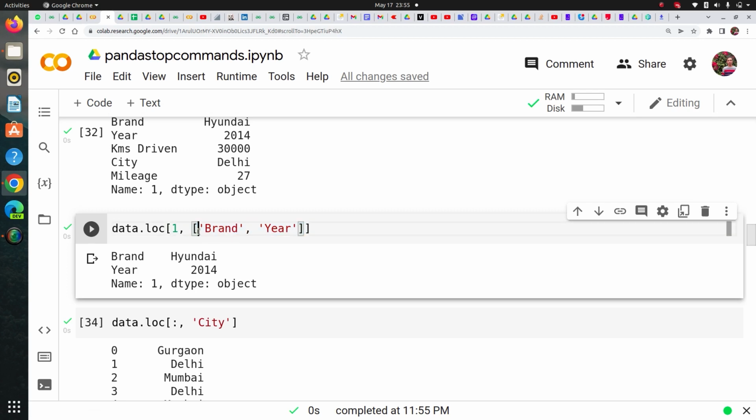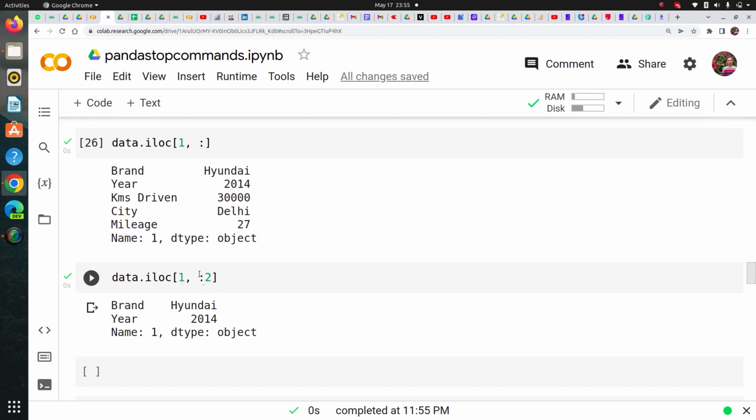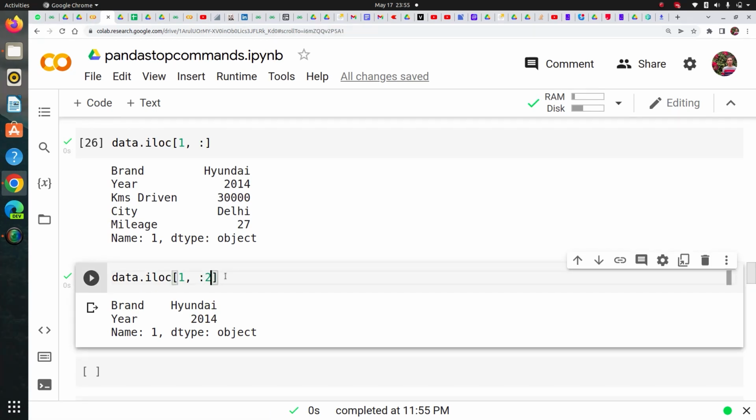So this is the difference. Here you pass labels, but with iloc you pass indexing. This is the difference between loc and iloc.